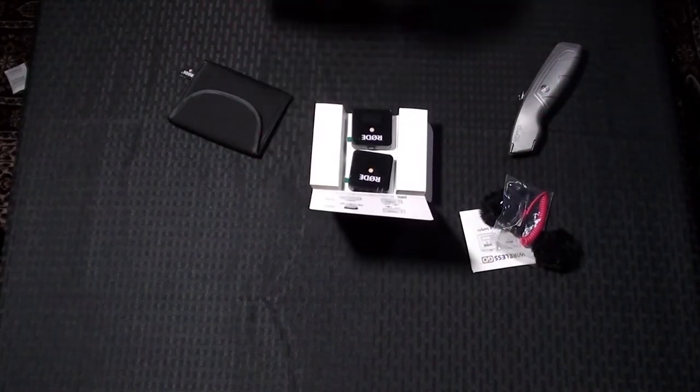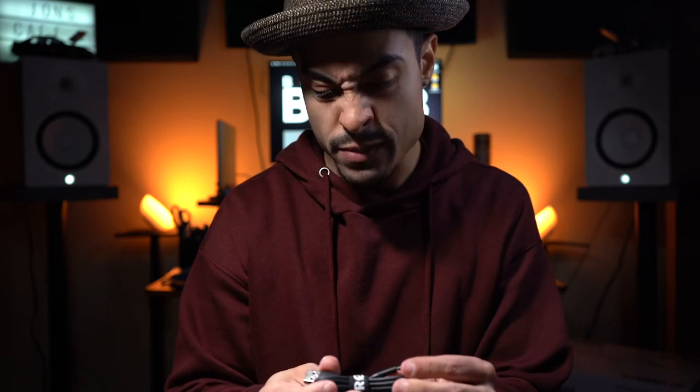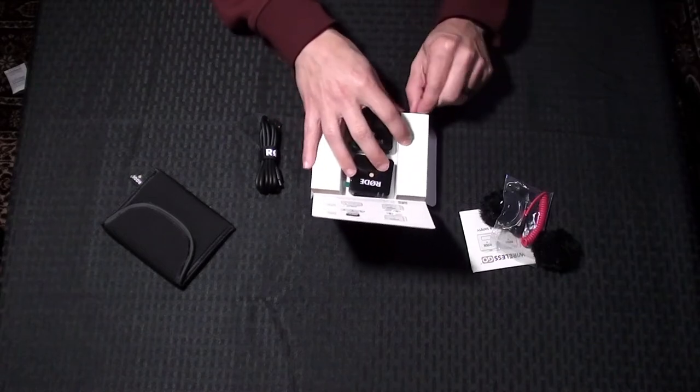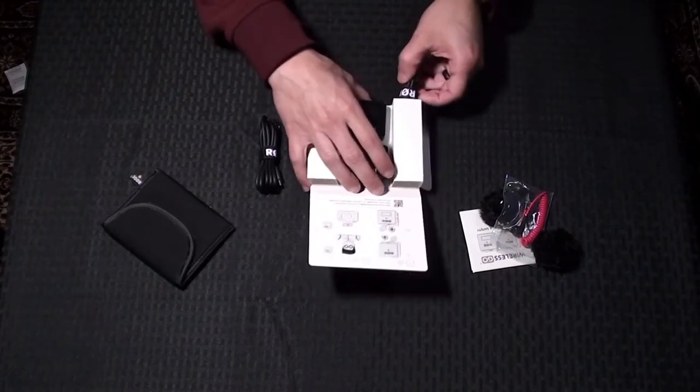Okay, so now we have our normal USB, and I like it because it's actually USB Type-C. We're getting a lot of devices now that are still using micro USB. I don't know why, but I'm glad that they jumped on board with the new system. So we got the pouch, we got the USB right here. Let's see what we got in here. We got two USB-Cs. Interesting. So they give you two USB-Cs, so I'm pretty sure you can charge them at the same time without having to wait, unless you have another USB cable. But I'm glad that it actually came with two.